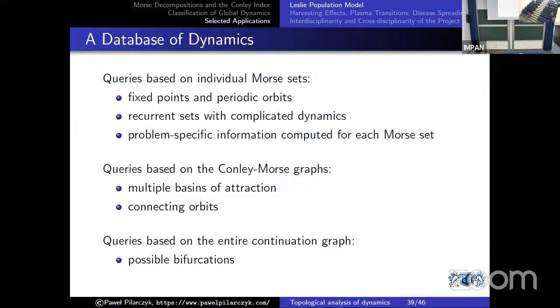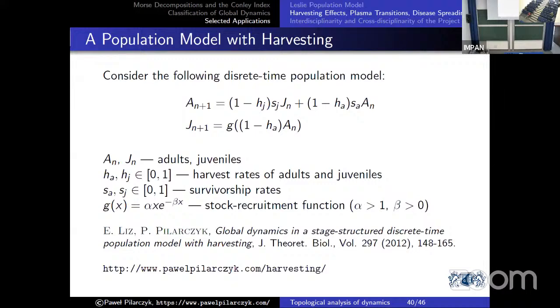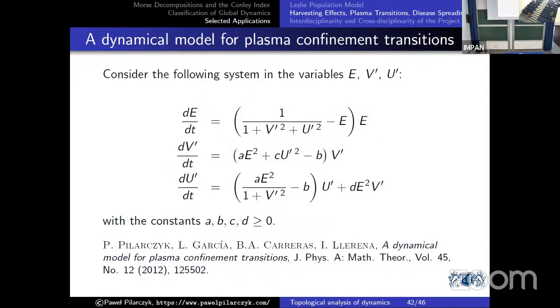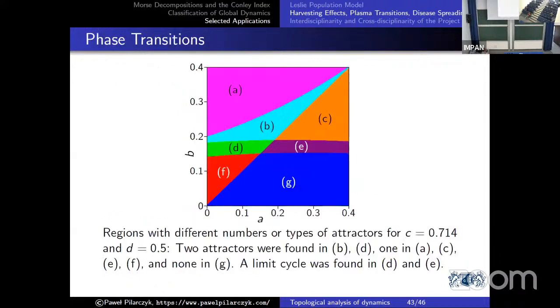Since my time is almost over, let me just show one more application. There were some applications with physicists. There was a 3-dimensional system of ODEs that models plasma, and it is important to know the phase transitions in plasma in order to eventually build the hydrogen power plant, but it will take some time. Using this method, we found some regions of parameters where there are some limit cycles, and we checked from the topological point of view that these are cycles, not just large isolating neighborhoods.